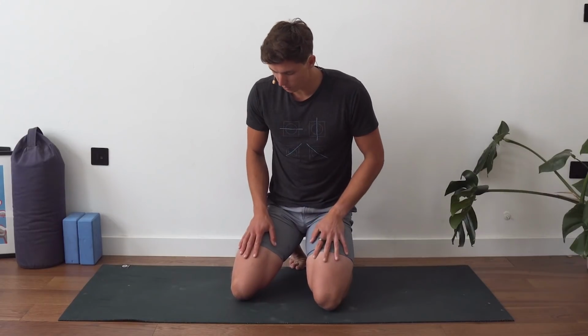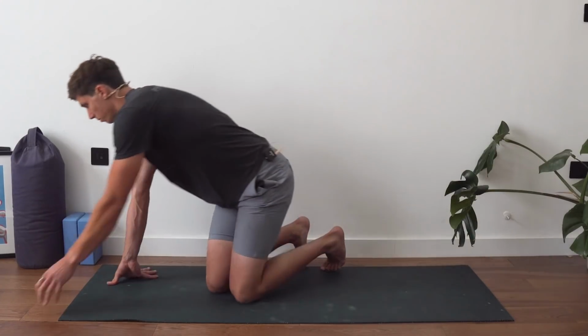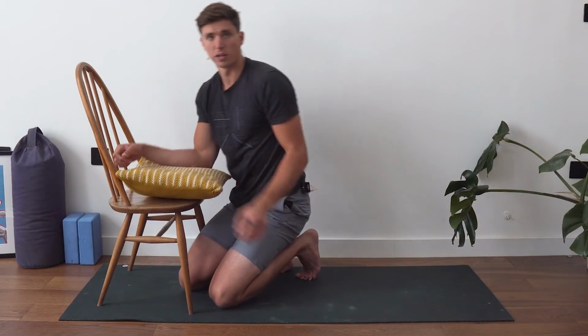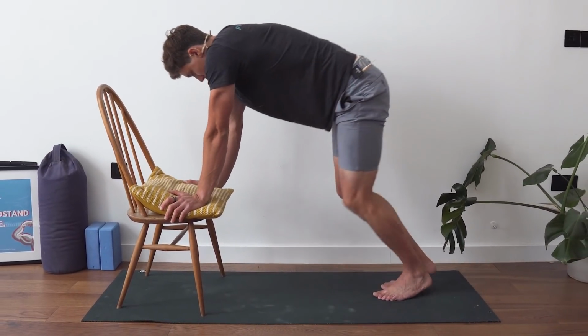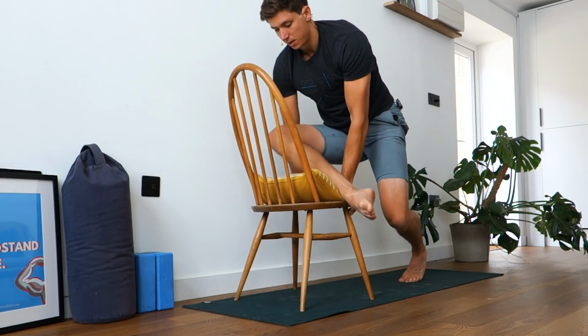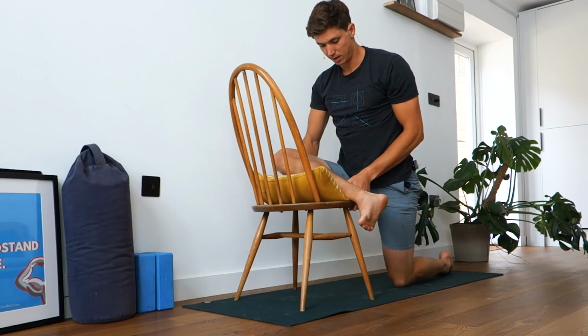Now we've got the warm-up done, we can start with the mainstay of the routine. This is when you're going to need that elevated surface. So I'm going to grab this chair. I've also got a nice comfy cushion on it, and we're actually going to do an elevated pigeon good morning. For this one, we're going to start with the right-hand side, and we're just going to place the leg at roughly a 90-degree angle and try and sink down into that position.